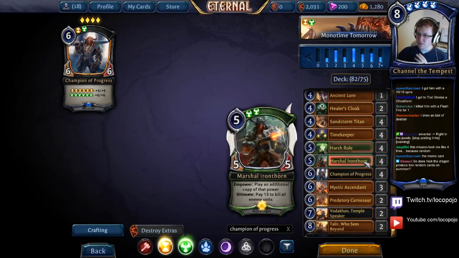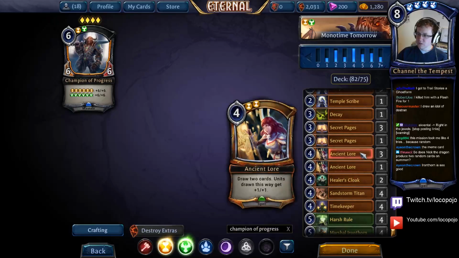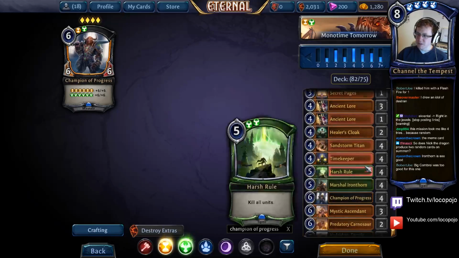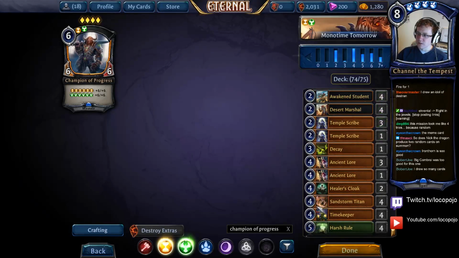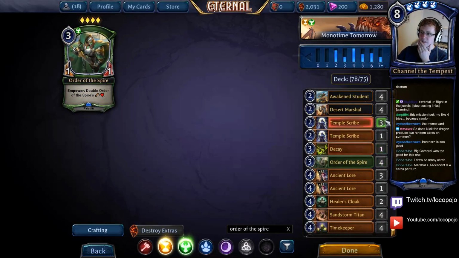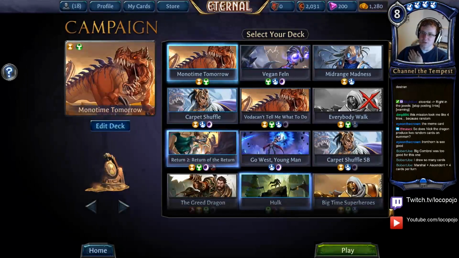As would Vanquish. We like Iron Thorn, we like Mystic Ascendant, Predatory Carnosaur is pretty important, Talor Who Sees Beyond is really relevant, Healer's Cloak, Ancient Lore. I don't really need to run Seek Powers and the like at this point. Let's just cut those out and cut Secret Pages. 74 out of 75. Order of the Spire. There we go. Decay is good, Healer's Cloak's good, Sandstorm Titan is whatever. Who needs Sandstorm Titan when you got Order of the Spire? Let's go.